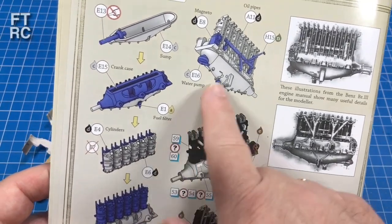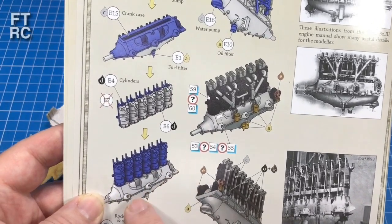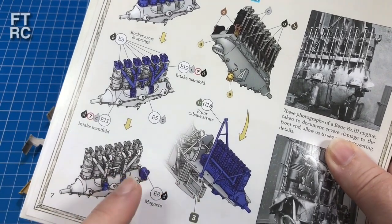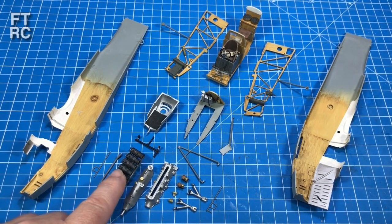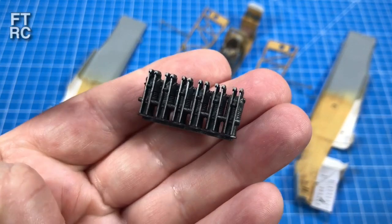Now, the parts are nicely separated so that you can paint the block black and the cylinders black. And this bottom part here, maybe that's called the block, I don't know. But the bottom section here, you can paint aluminium, which is what I did. And then all the little individual parts which need leather and some effects were all done as well. Everything was easy enough to detail paint because, as you can see down here, there are little carburetors or something, and they're all a goldeny brassy color, and away it went. I only did the simplest amount of detailing. I put some dry brushing on the cylinders, and a little bit of a wash to get some effects there. Nothing too exciting, just something to bring out the detail.